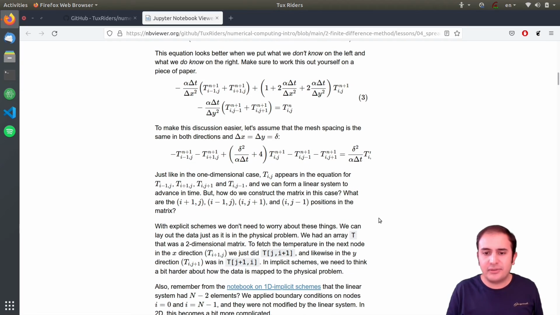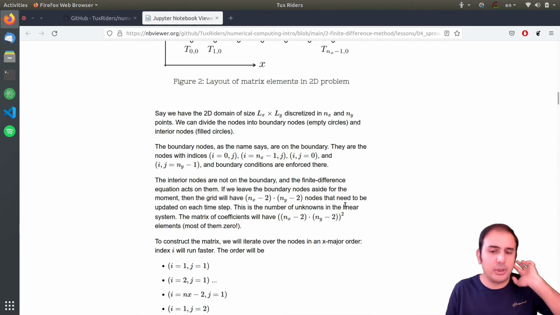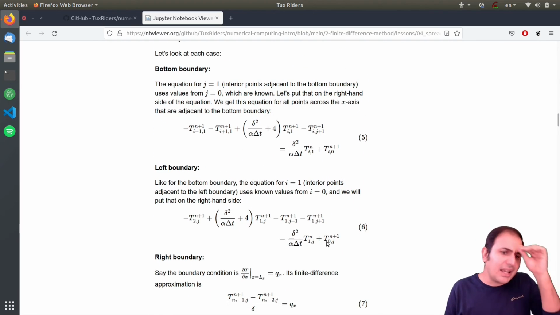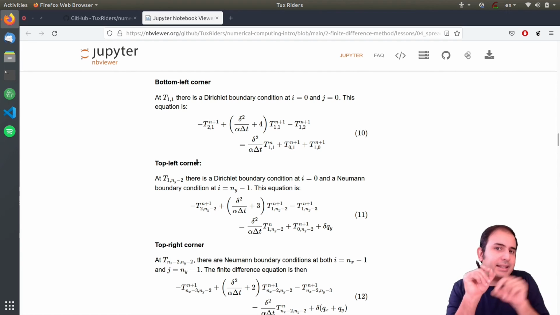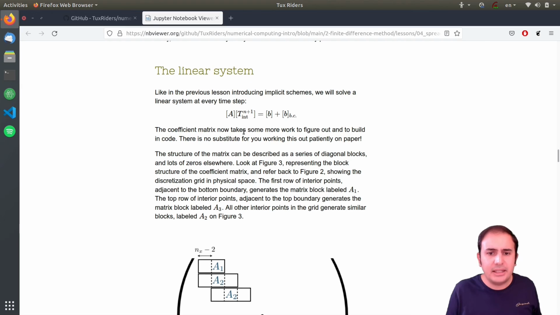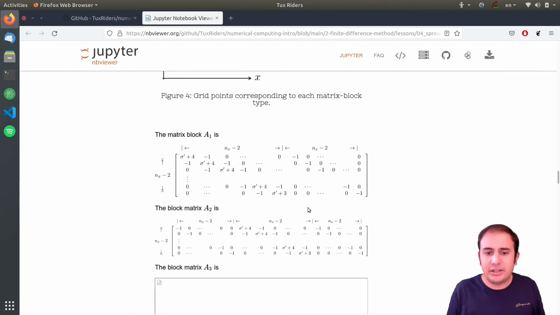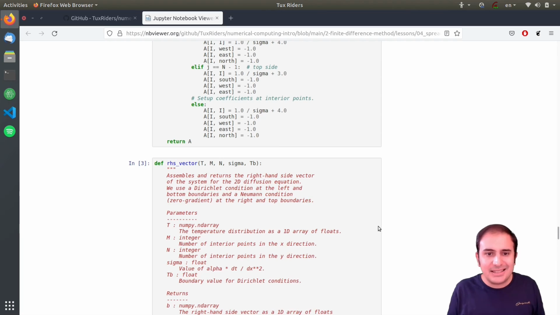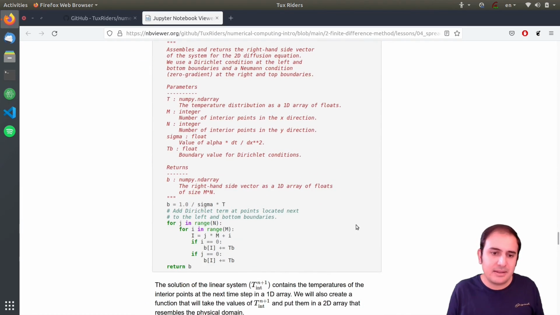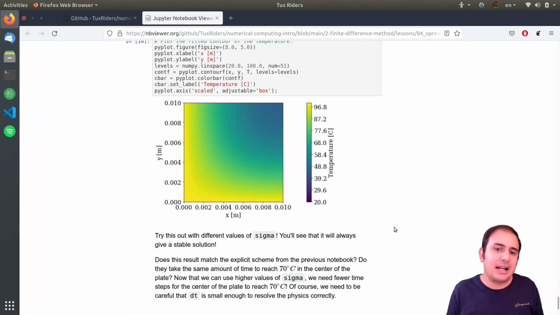And for the implicit formulation, you need to define the matrix, again defining the way that you want to store the points in your matrix, in your arrays, in lists and that kind of stuff. And then you choose the boundary conditions, you apply the boundary conditions, and also for the corners, bottom corner, top corner, you still need to adjust these things in the implicit formulation, and then you have the linear system that can be computed according to the values that we obtained from previous steps. But let me go to the end, and you see that the implementation is a bit different, with different conditional statements, but right hand side, and then we compute the solution, and you see that it is exactly the same as the explicit formulation.